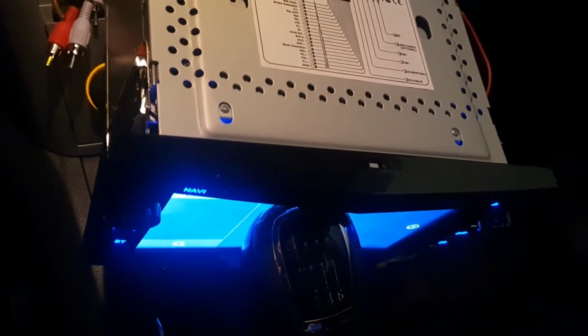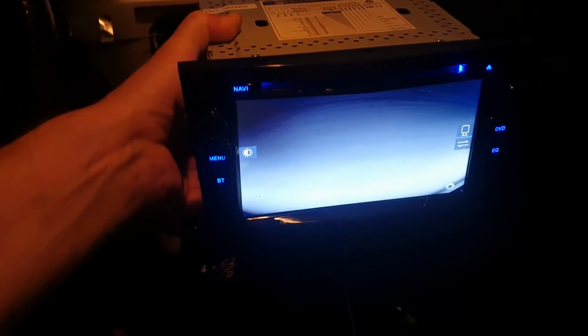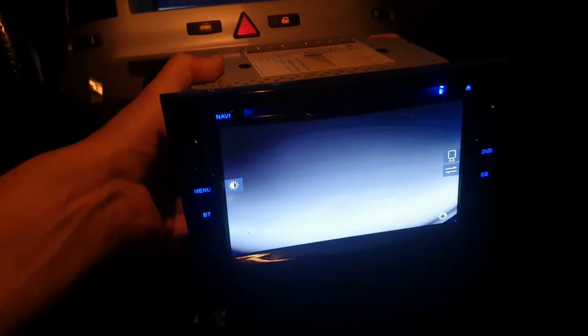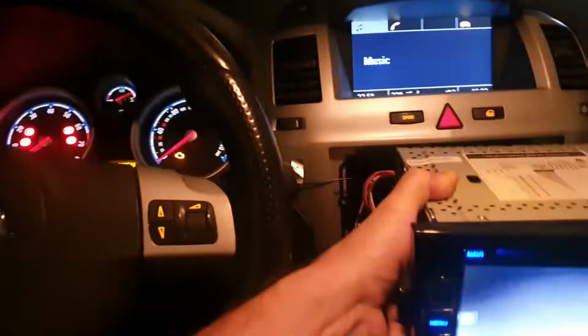And now I'm going to put it into reverse gear. So now we're in reverse gear and we have a picture. You're just going to have to believe me, but that is the picture of the ceiling of the garage. Looks like a bit of an endoscopy, but yep, I have a picture. So the camera is powered up only when it's in reverse gear.